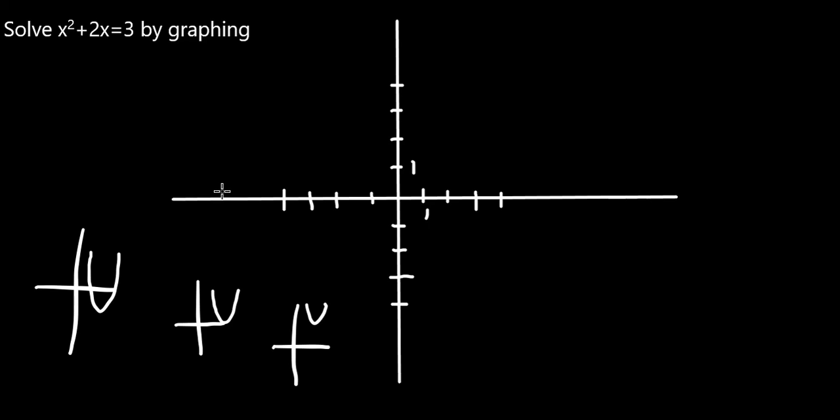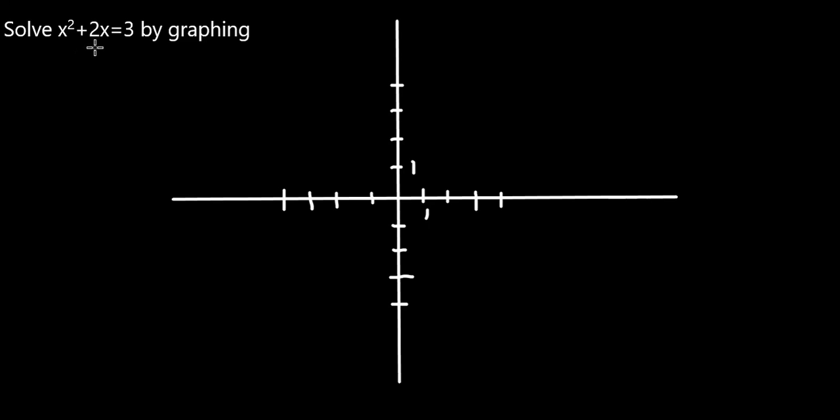So the reason we're starting off by graphing is to visually show you what these solutions to a parabola would end up looking like. So let's look at this equation here, x squared plus 2x equals 3. Our strategy to do this is going to be by solving it. So the way we're going to start is we're going to subtract 3 from both sides. The reason we're doing this is because we want our equation to have one side be a parabola in standard form, and we want the other side to be equal 0. When solving quadratics, it's very important to have one side equal 0.